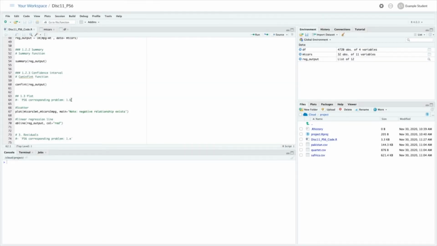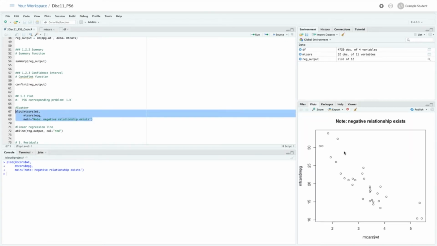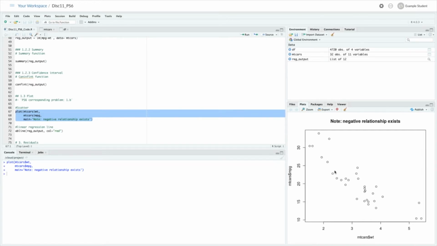Now we will move on to graphing the regression lines. I think I briefly showed this in the last problem set, but here we go again. We are just going to first do a scatter plot, and I think you should have an idea about how to do this at this point. We put in our data, where I'm again using the mtcars example. I'm going to use the weight of cars and the miles per gallon, selecting those columns with this little dollar sign, and then I'm going to graph it. What you'll notice is that there seems to be a negative relationship between weight and miles per gallon, which makes sense because the heavier the car, the fewer miles per gallon you're probably going to get.